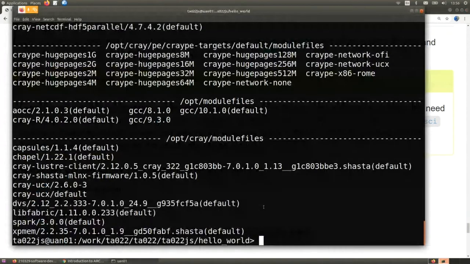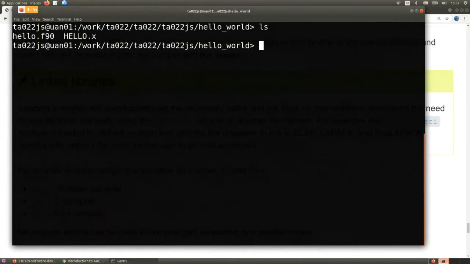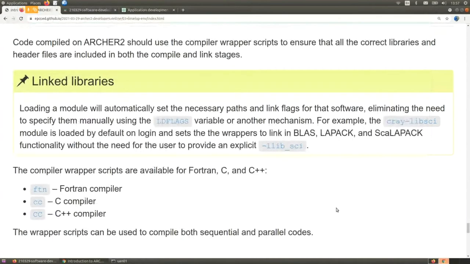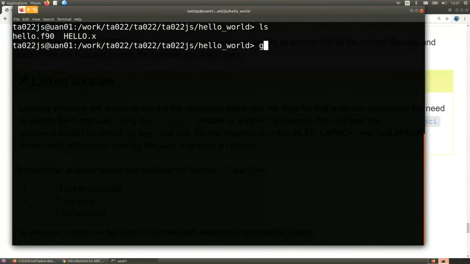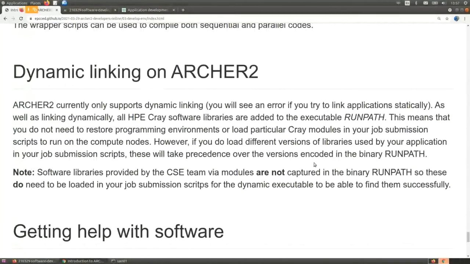And one last thing I forgot to mention is, I've shown you how to use the compiler wrappers on a parallel program, one that uses MPI in this case. They do work for serial programs as well. So it's not just parallel code for which you can use the compiler wrappers. However, you do also have the option in serial of just using the basic gfortran. Right, so with that, I think, dynamic linking, I completely forgot about that bit.